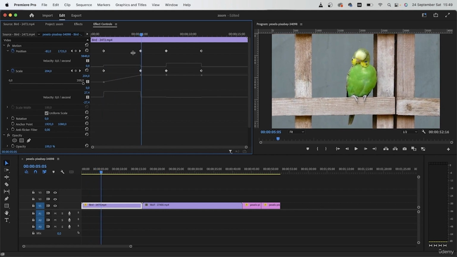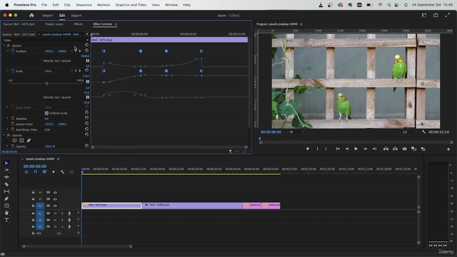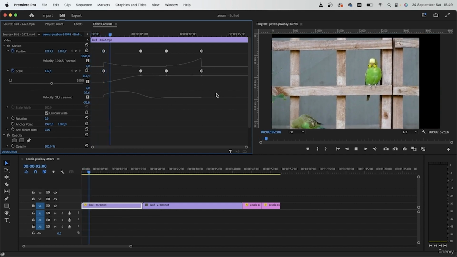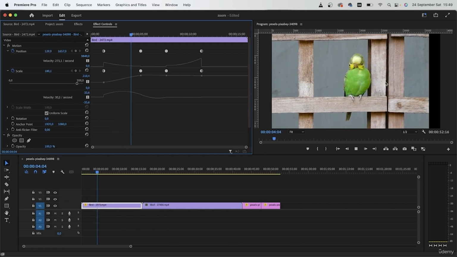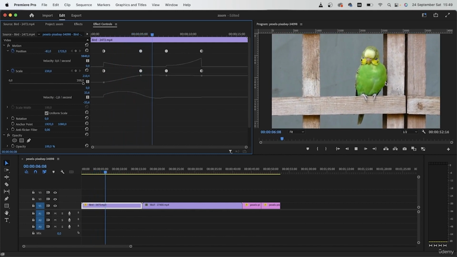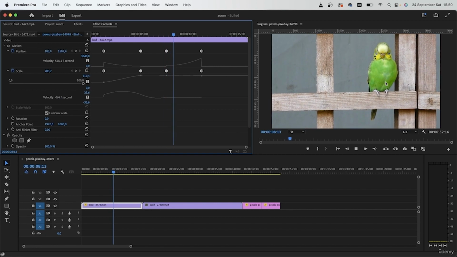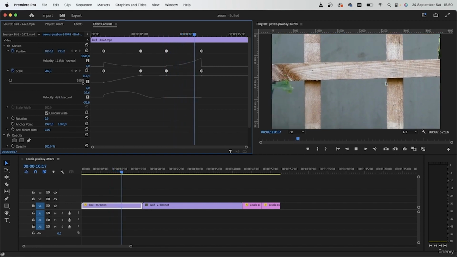in these lines. Now watch what happens when I grab all of these guys, right click, and let's say I'm going to make them Auto Bezier. This is just a random choice for now, but notice how there are a lot of curves now, which means that the movement will be a lot more smooth. Play this back, and you can see how the movement has changed, first of all, and we're not getting that stiff left and right movement we had before.